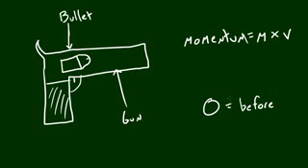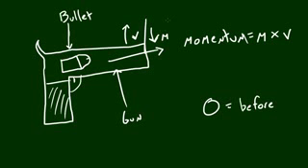Now the event, of course, is the firing of the gun. Whenever the gun gets fired, this bullet goes zooming out here at an extremely high velocity, and I'll symbolize that by writing an up arrow for velocity, or v. In addition to the high velocity, in comparison to the gun itself, this bullet is just a little piece of metal, so it has a very low mass, and I'll symbolize that by writing a down arrow for mass.